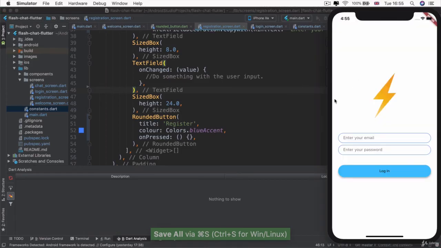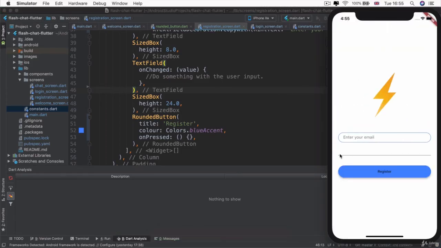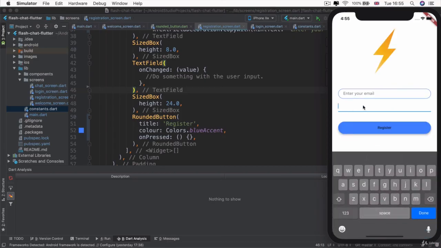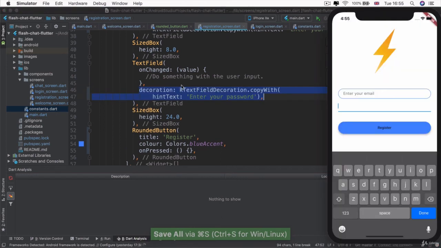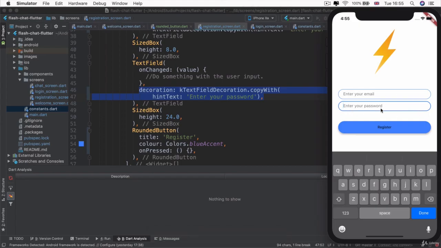And you'll see that on the registration screen, we've got that bog standard sort of text field instead of the custom one that we have here. But if we go ahead and put that back in and hit save, then you can see it turns into that lovely rounded outlined text field. And you can see it even highlights by changing the width of the border when we click on it or when we tap on it.